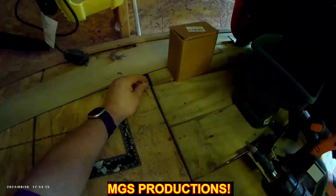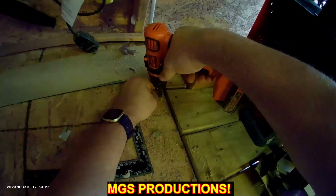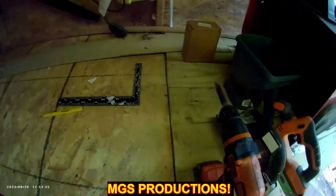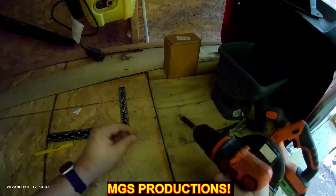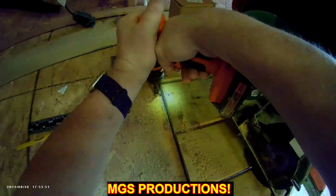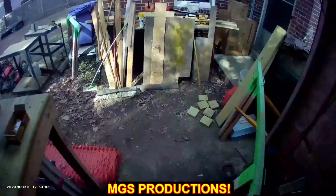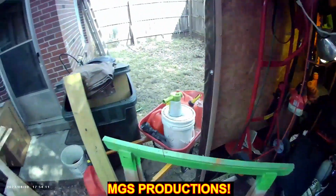Damn it. What the hell? How am I missing that? I split it down the center, and yet I'm still missing the 2x4. Oh man, that's hot. Good enough, fuck it, Jesus. Wow. You know what I need? A fan in there. Holy shit, it's hot in there.